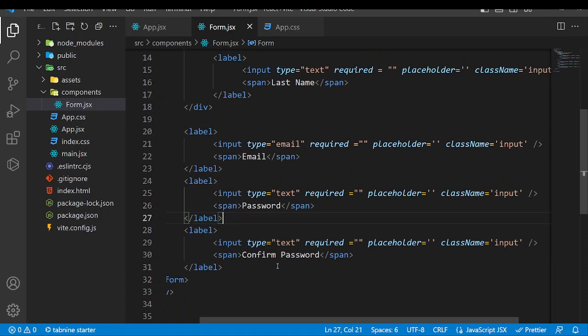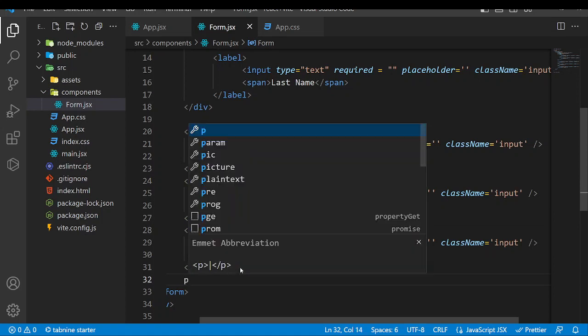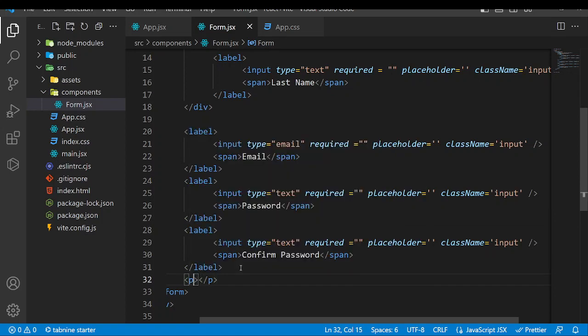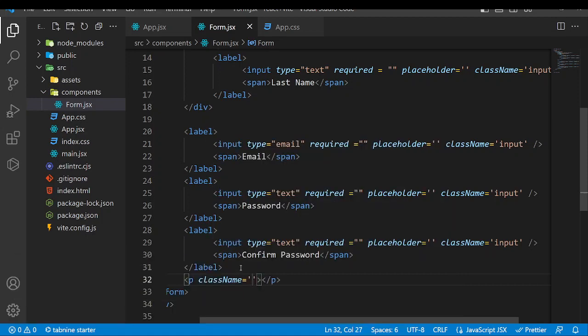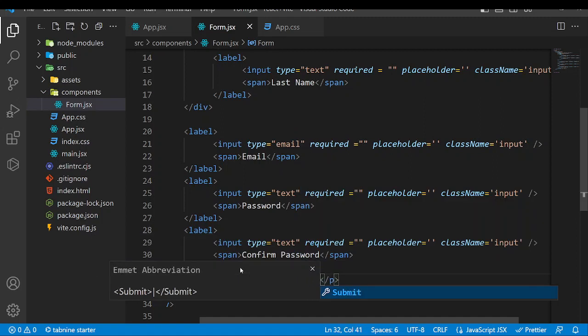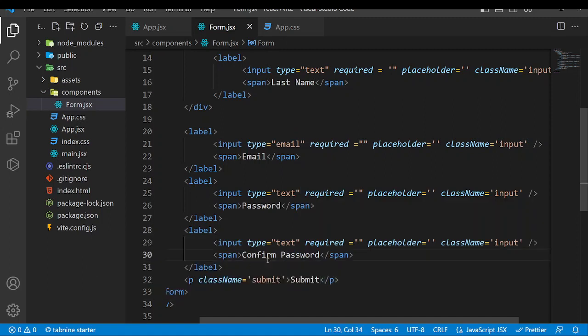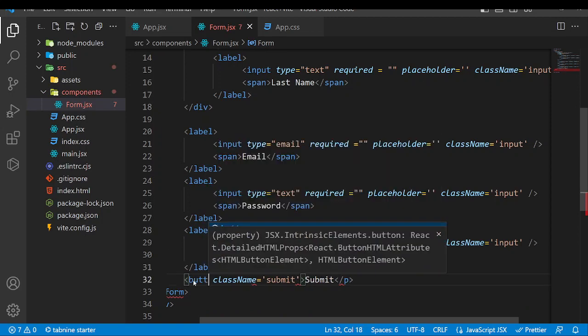Then after the label, you can have a p tag with the class name of submit. So submit, then I say submit. No, I think this should be the button. This one should be the button, submit.